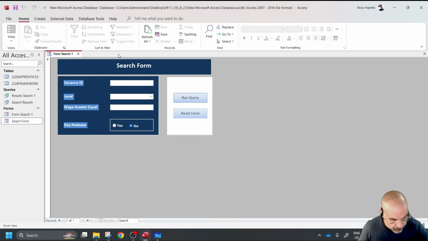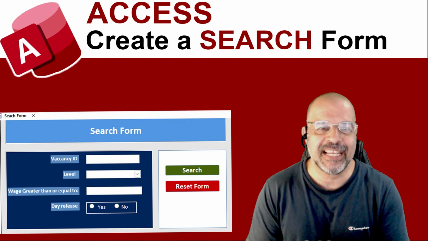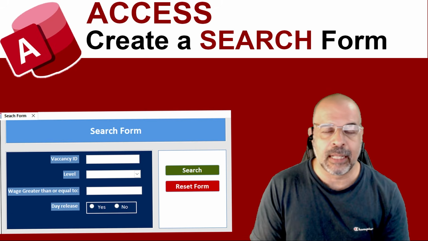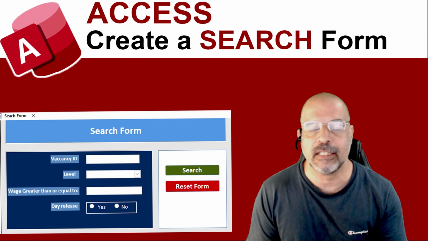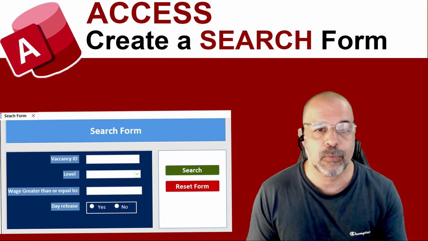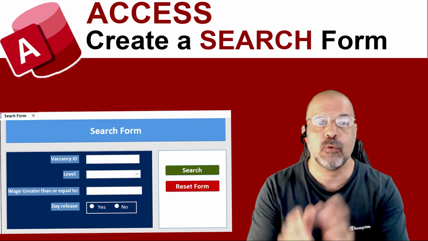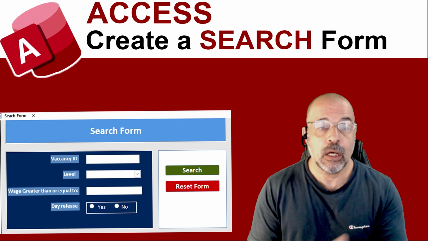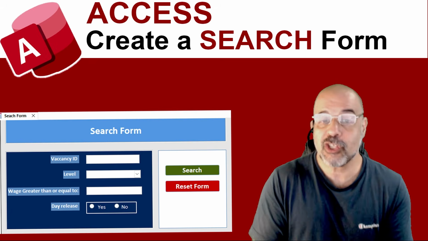Such an easy way for you to be able to filter your data, find records really, really easily. I use this method. I manage at the school where I am. I manage over 4,000 devices, and when I had to find the device, its location, who it's signed off to, through their serial number or through the person's name or the room number, it's so easy to do. I just write the room number, the person's name, and I see all the information there directly. So Access is a fantastic database tool. And this is a fantastic way to make a searchable form, or a form to search your records.